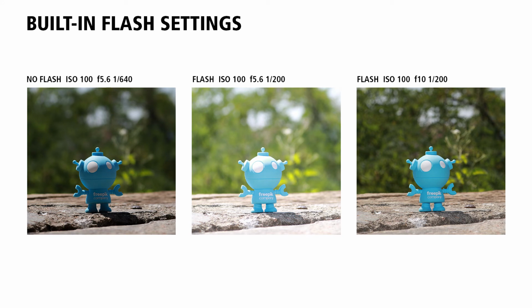When working with a flash, you need to take into account the maximum sync speed. Also know that when using the field flash, the object shouldn't be placed too far because the flash will only lighten what's near, be it a person or friend Piki, whoever or wherever. Never try to lighten things that are too far away from the camera, like for example this landscape, because the flash won't reach it. Okay?